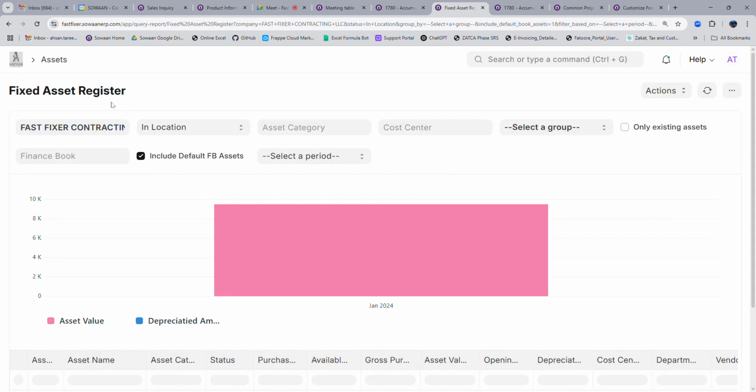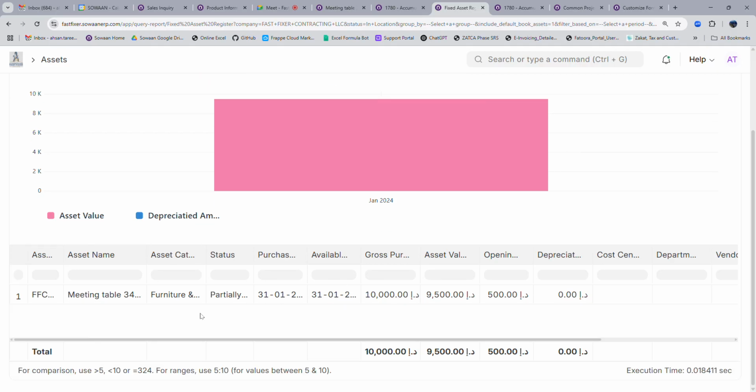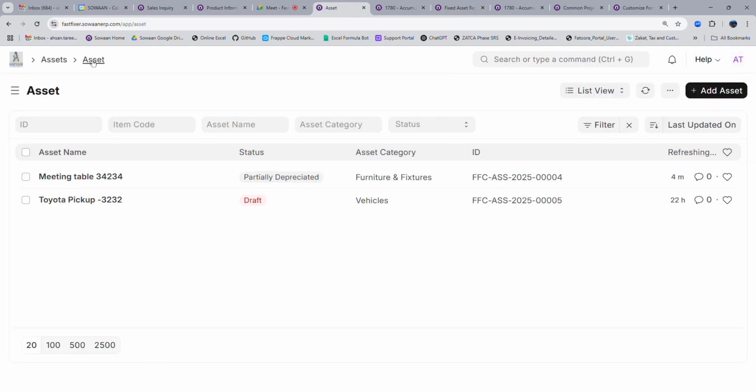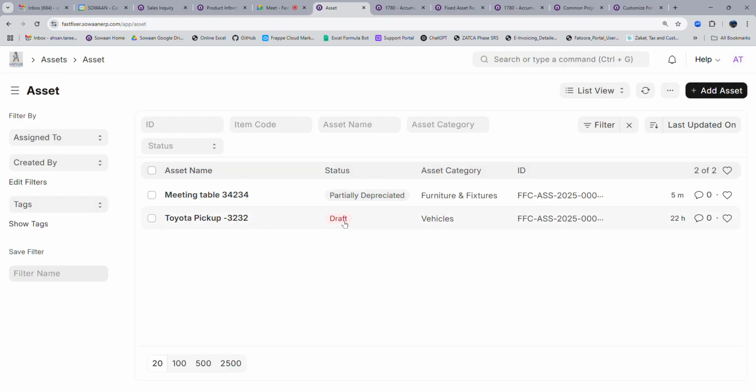So you see, this is a depreciation asset register report. I filtered my records, but I have only one record in my asset list. I go back to my asset list. You see, draft records are not complete records, and those are not going to be reflecting in the reports. Anywhere in the system, draft records are unfinished, incomplete records.